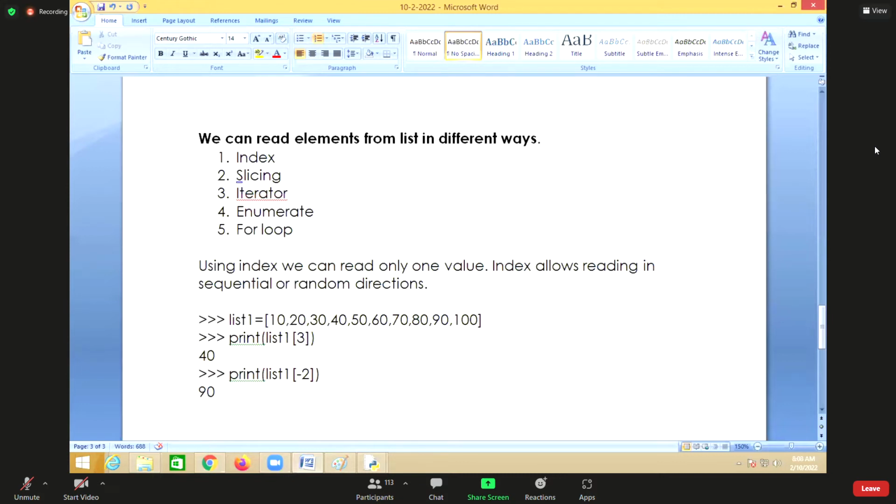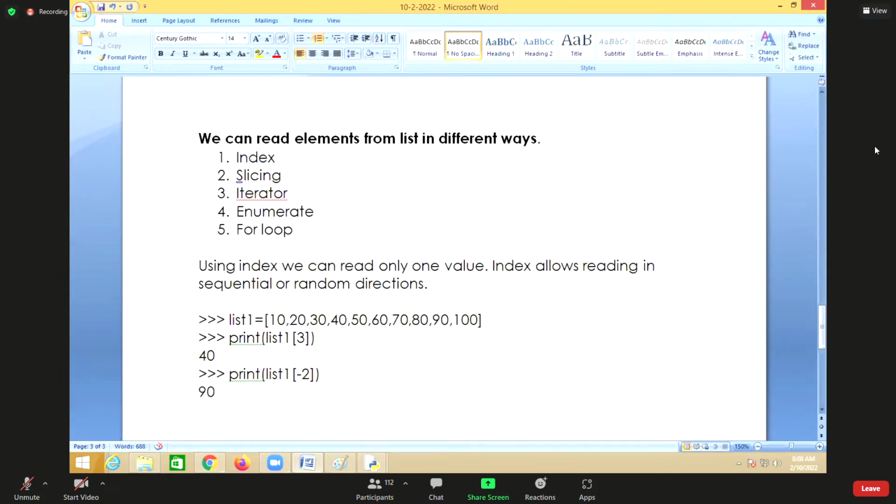List can be used as array, where you can have a single dimensional array, or a multi-dimensional array, which you can call a matrix. But actually list is not an array. Array will have dimensions, but list is only a collection, and this collection doesn't have dimensions. For example, dimensions are 2 by 2 matrix, 3 by 3, 4 by 4, 2 by 3, 3 by 2. All these are dimensions, and list doesn't have dimensions.